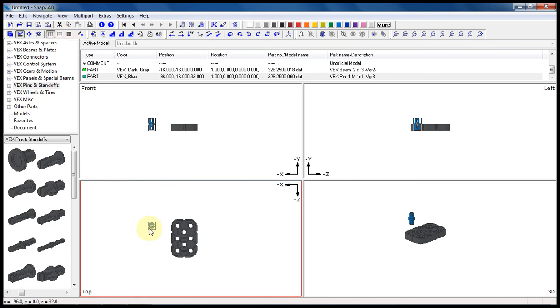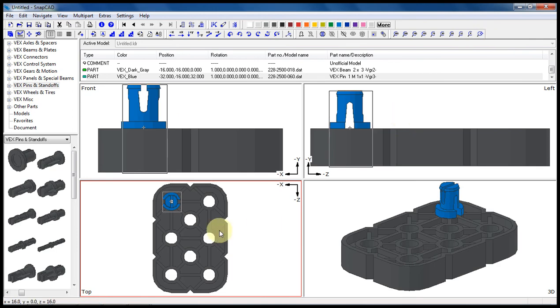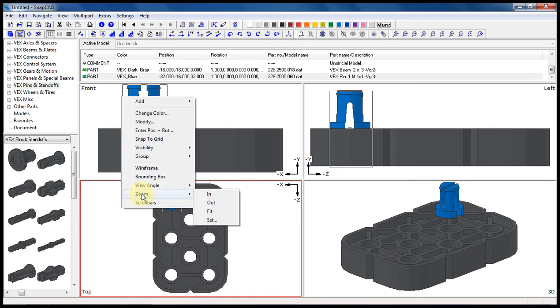Now, we've added this part within the coarse grid, so we're just going to drag it over. Let's see how they lined up with each other within the grid. Now we'll come over here to zoom to fit, and it will fit all of the parts within the window. You can do the fitting within zoom level as well if you right click within a pane.